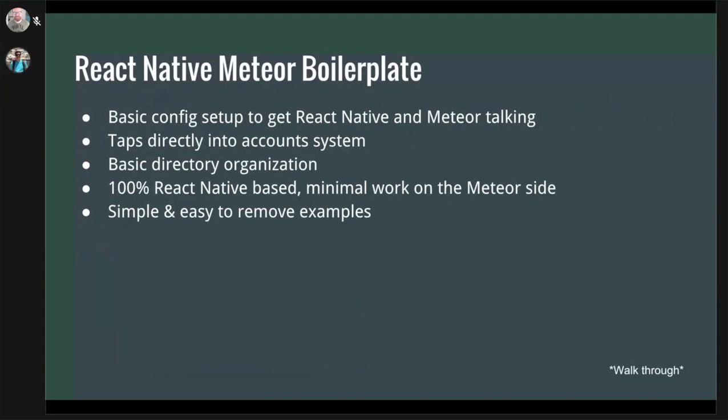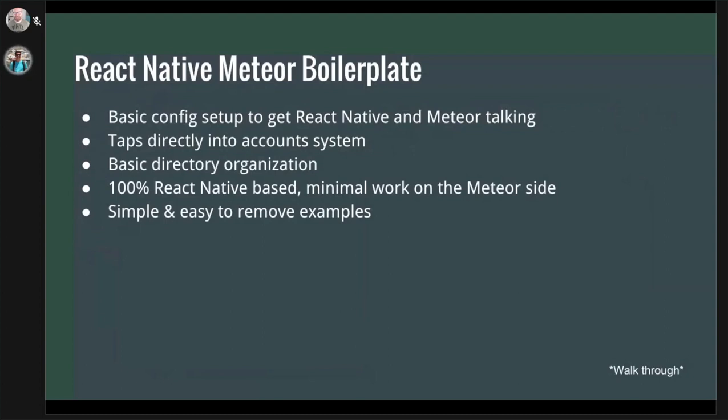And then also with that, I want to mention on the React Native side, that's where all the work is. On Meteor, it's super, super bare bones. If you download the boilerplate and get it all running, you're going to see the most basic possible Meteor app if you go to it in the browser. Because there are so many different ways to do a Meteor app, especially with Meteor right now, I didn't want to touch that, just so people had as much choice as they could. So all of the work is going to be in the React Native app.